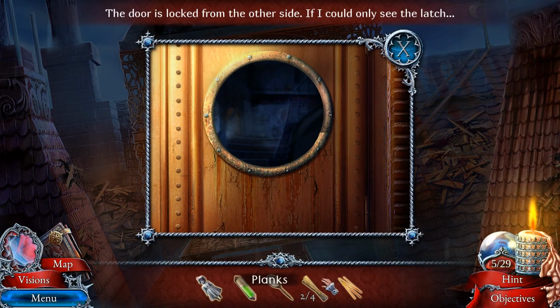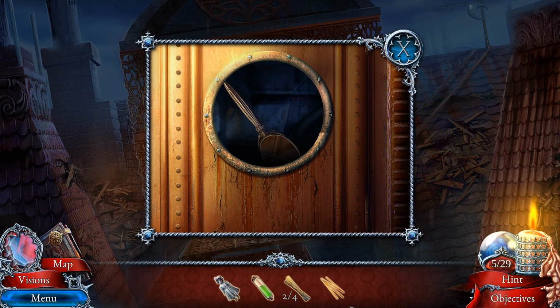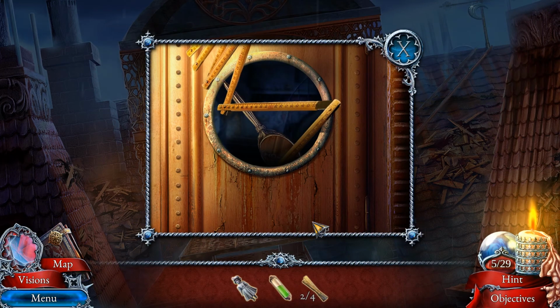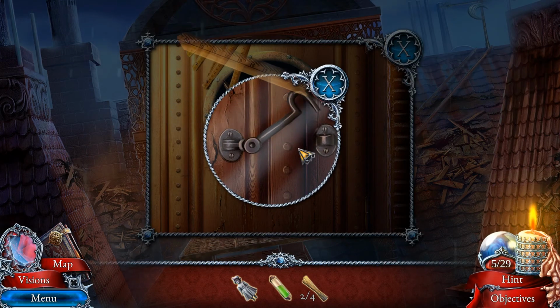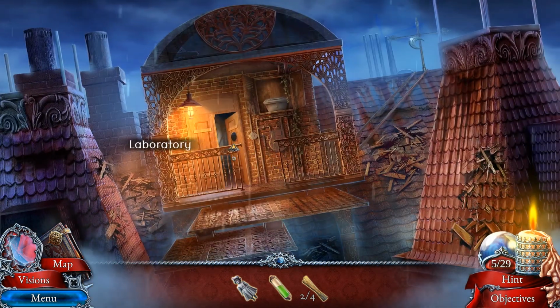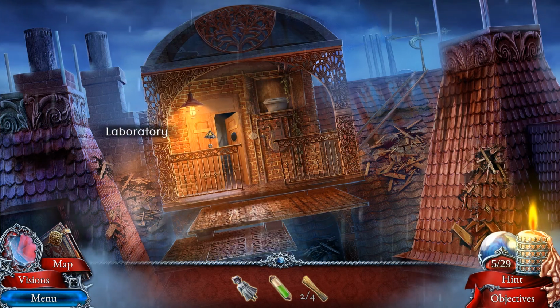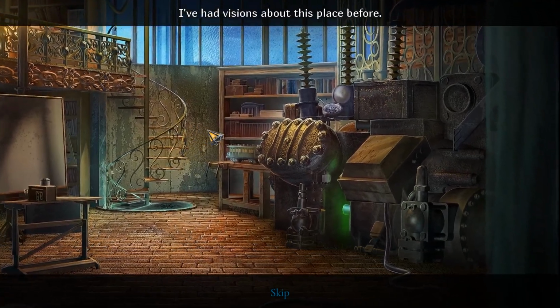If only I could see the latch. Oh, we have a mirror for that. There it is. Oh, it's a ruler. Beautiful. Shall we go inside? We'll come back to that. Oh, and the lockbox. I've had visions about this place before.